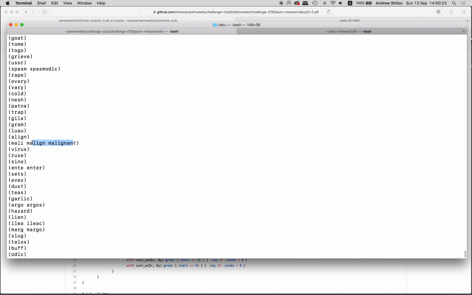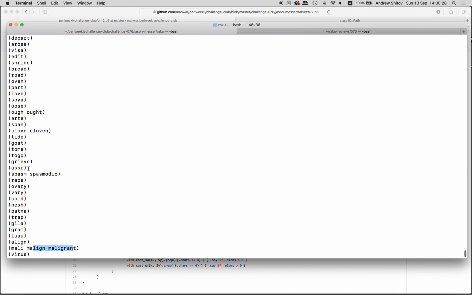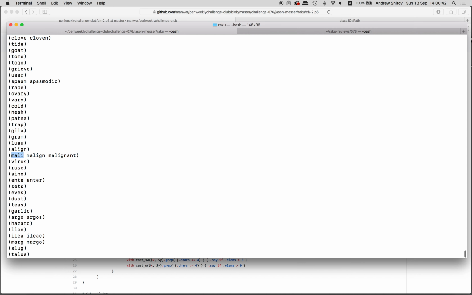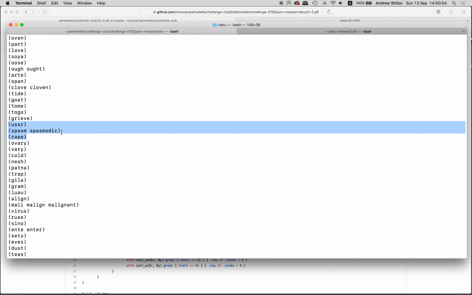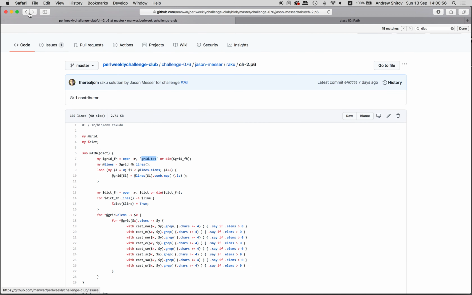I don't know what this means. Well, I mean, I know what this means. These are the words that have a similar part in the beginning of the word, right? Okay. So yeah, that's USSR. And next word is rape. Oh my god, just read this. Okay, so let's go next.